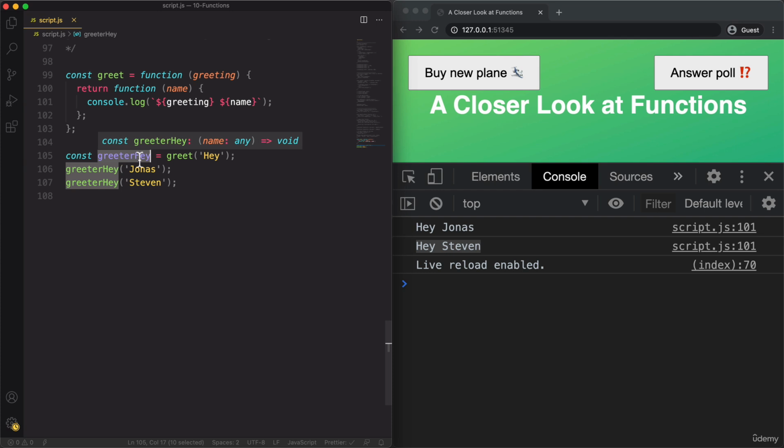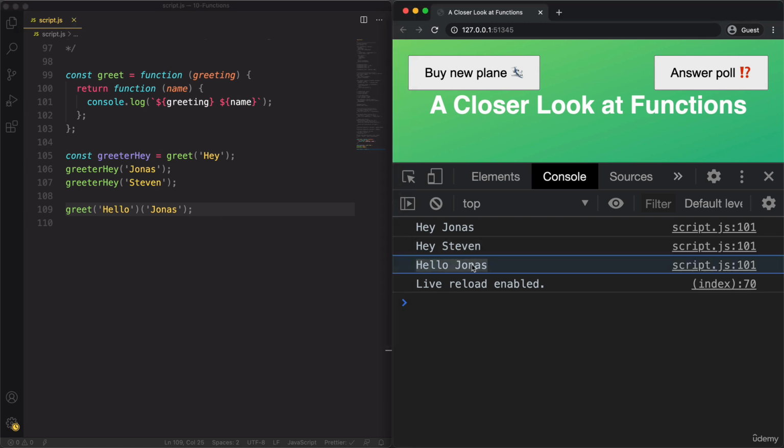And so this variable is now just a function that we can call, as we did here, again using the parenthesis syntax. And of course, we could also do it all in one go. So we can again call greet, let's say hello now. And so again, this here is now a function. Okay, so if this is a function, we can immediately call it, right? And so we call it like this, and then we pass in the name, which is the argument of this function here. And even though this looks a bit weird, it is going to work. And so we get hello Jonas now.